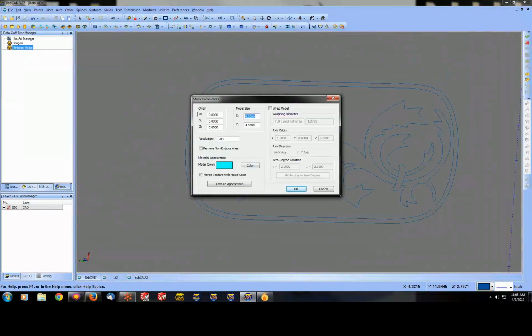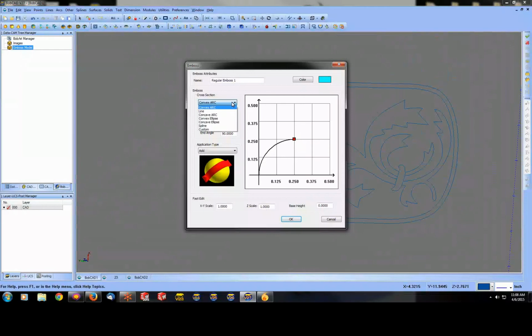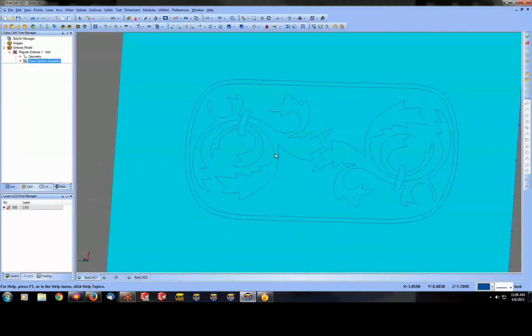We can go in and emboss regular. It's 8 by 12, I believe. And we'll start with the convex ellipse. We'll do something small here. Now I'm going to select my geometry, but I'm not going to select these little areas up here.